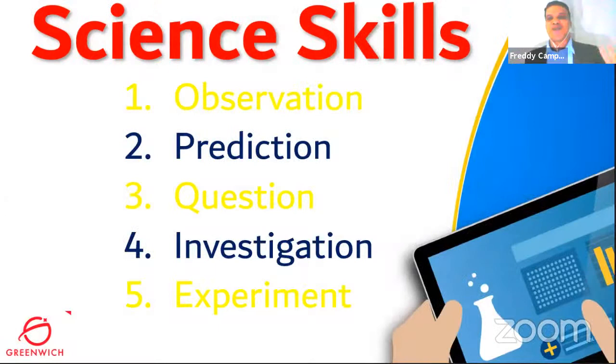Remember, we are not teaching grammar. We are teaching vocabulary, but we don't put complete emphasis on teaching grammar. We want our students to think as a scientist. So one of the science skills, this is, let's say, the top five. There are many science skills. Actually, our book, New Learning Science, presents many other science skills that your students will develop through the complete school year. So one of them is observation, prediction, questions, investigation, and then experiment.